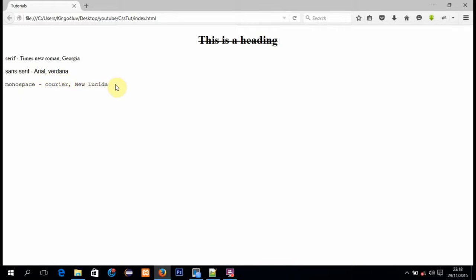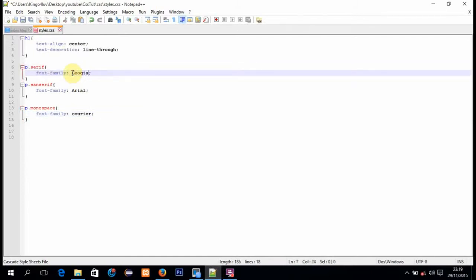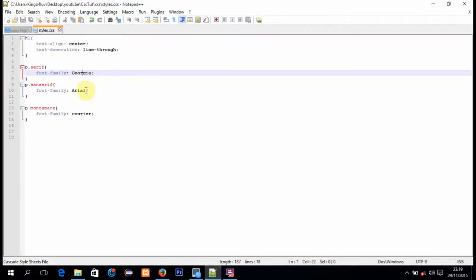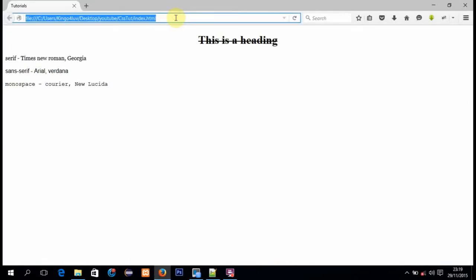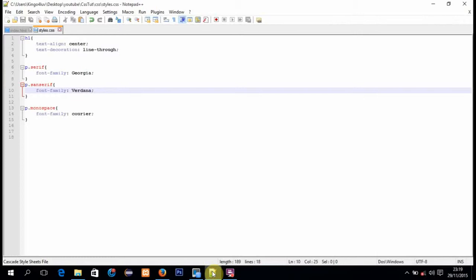Now let's try to change them to the other ones I told you about. Let's say Georgia. I believe it's still going to look the same. Okay, now let's check this one, Verdana. Okay, the next one is Lucida.